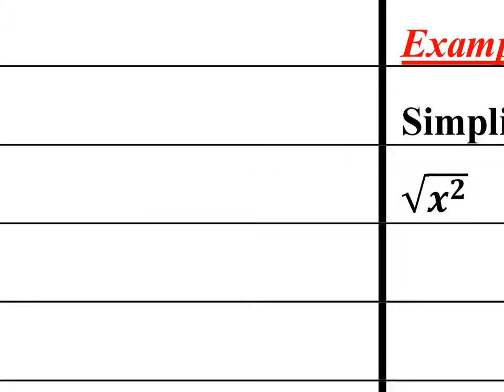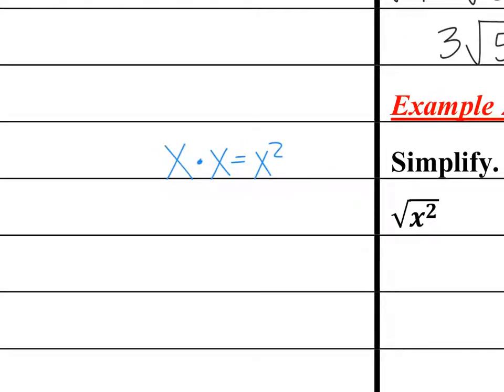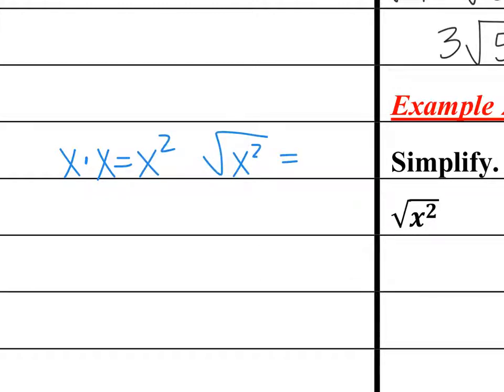Perfect square variables. I'm going to use x. So just like we did on there, what is x times x? X squared. So, hold on, I got to move this over. X times x is x squared. So what is the square root of x squared? Okay, good. How about x squared times x squared? X to the 4th. Someone please tell me why.